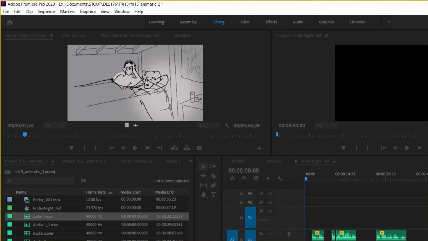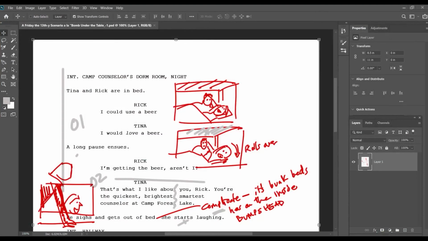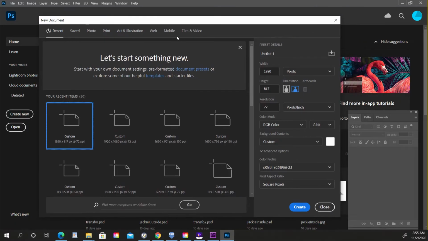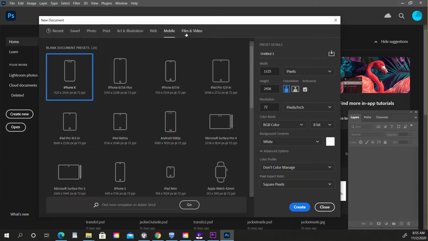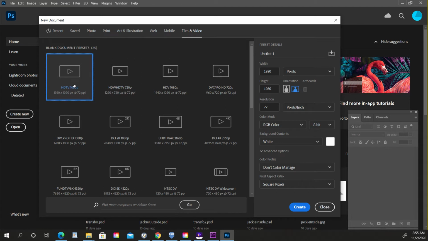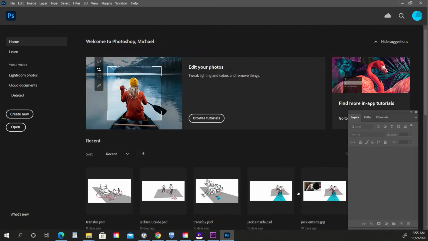It'll say export. And now I can head on over to Photoshop, and what I will do first is create a new file that is 1920 by 1080, 72 pixels per inch, RGB color. That's if I'm going to do a 16 by 9 format for this, which, oh boy, do I want to, or do I want to? Let's try widescreen on this one, 817. And there it is. That's my widescreen format.